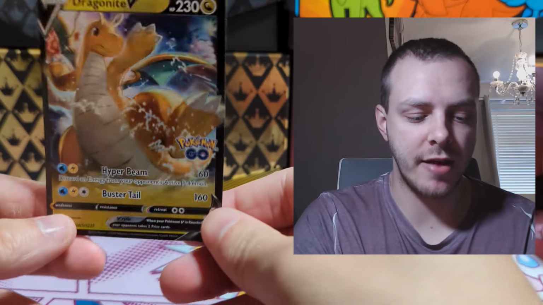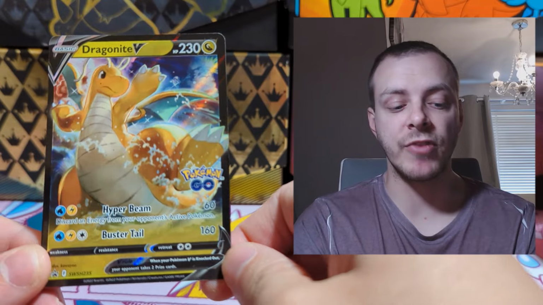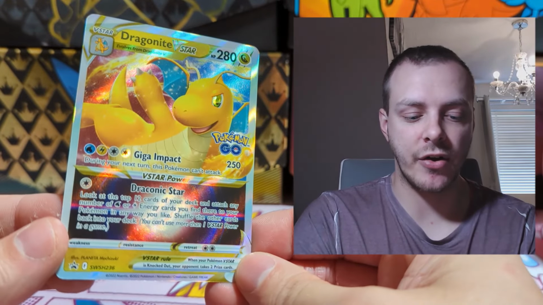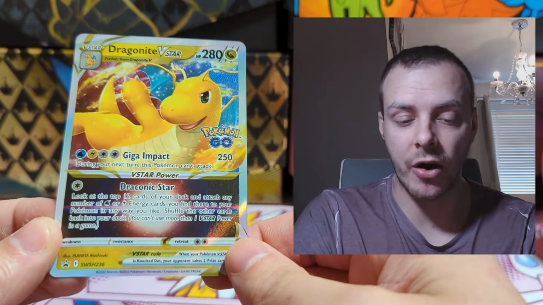And then we have the Pokemon Go Dragonite V, which is very nice. Nice little stamped promo to go in the Pokemon V card binder. And then we have the Dragonite V-Star, which also, the artwork's a bit meh for the V-Star. The promo is a lot better artwork-wise, but the stamp is also nice. Another card to go in the V-Star binder.